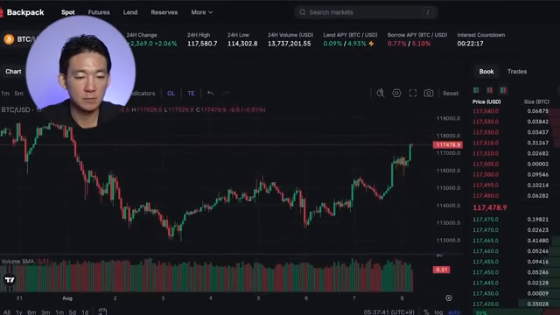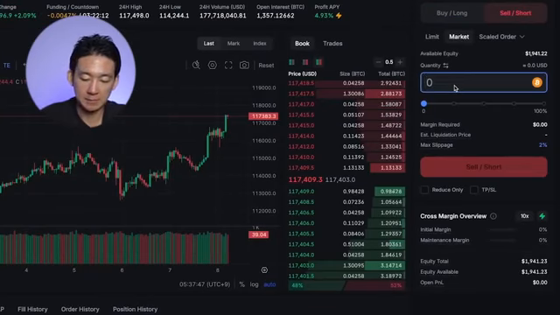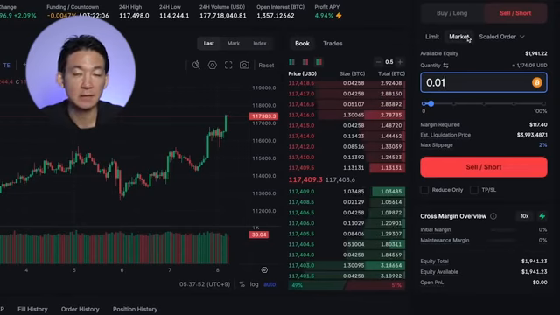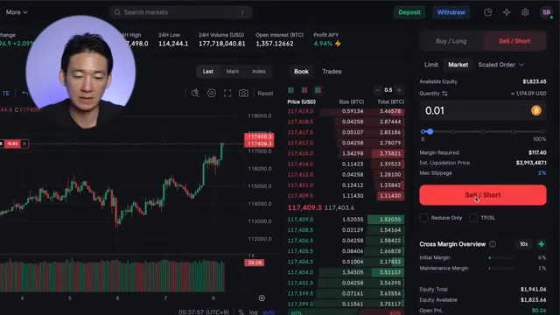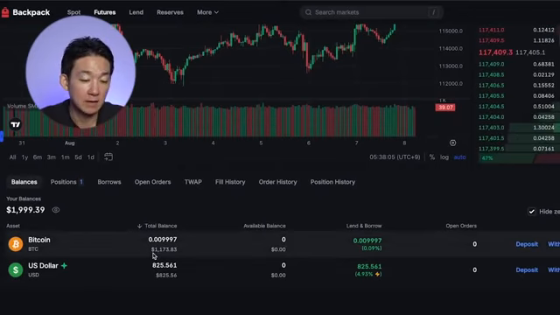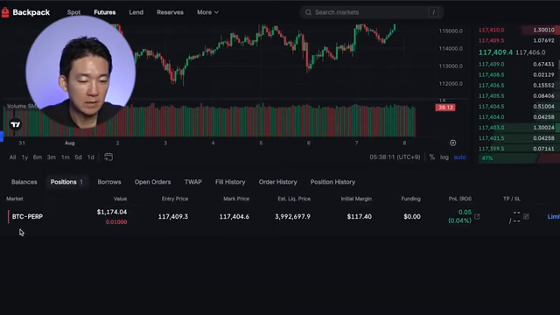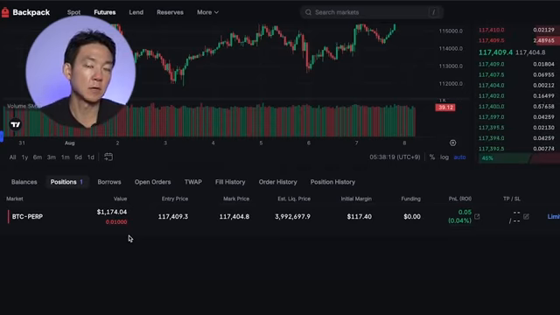And now we're going to futures. I'm going to sell the same amount of Bitcoin, 0.01 Bitcoin. Again, I'm going to sell it at the market, right? And now it's executed. So let's make sure what the position is at this moment. Now I have roughly 0.01 Bitcoin, and I also check the position in BTC perpetuals. I sold 0.01 Bitcoin, so roughly the same amount of Bitcoin was sold as perpetuals.